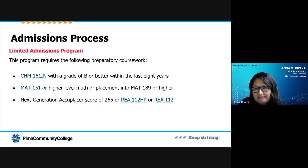The admissions process — this is where we start choosing your classes to enter the program. Chemistry 151, Math 151, and an Accuplacer score of 265 are required to apply to the program. Something to keep in mind is there may be prerequisites to these initial classes. For example, Chem 151 has a prerequisite of Math 151, so it does matter what order you take them in and where you place in your assessment exams. That's where you come see me and we can look at your assessment exams, any possible transfer work you may have, and we can start building a class plan.